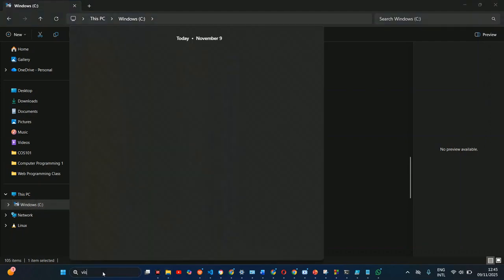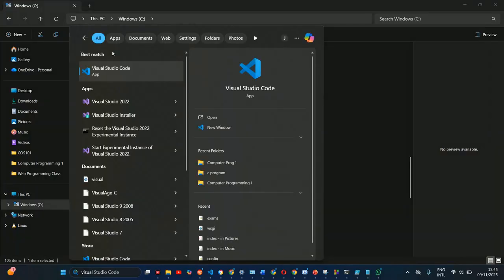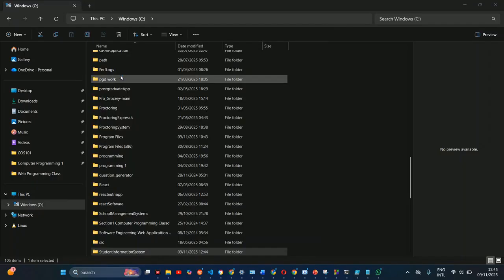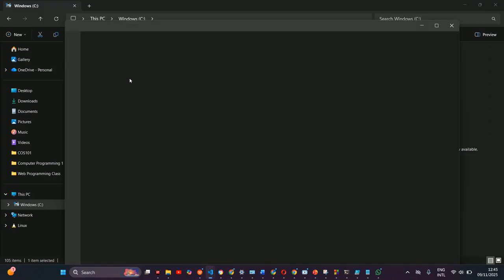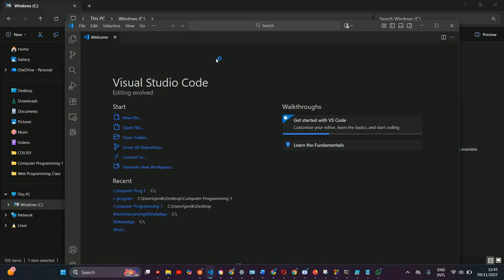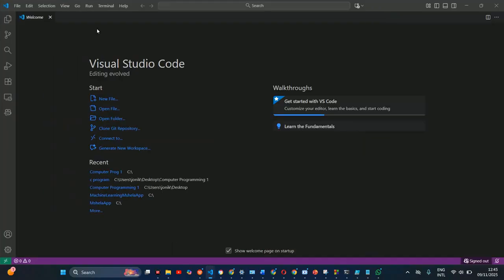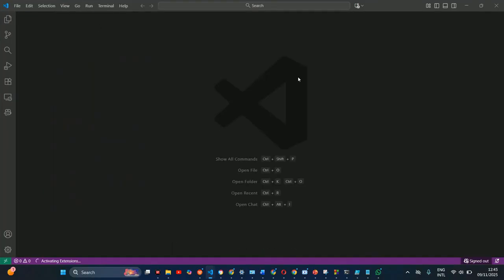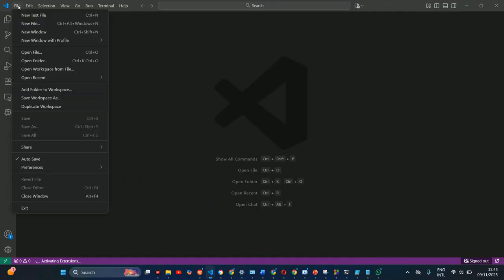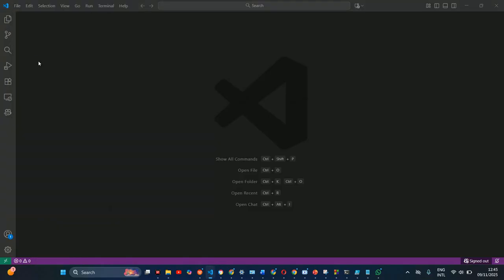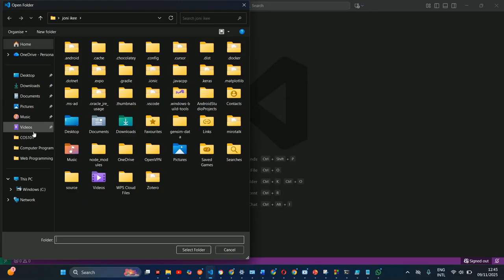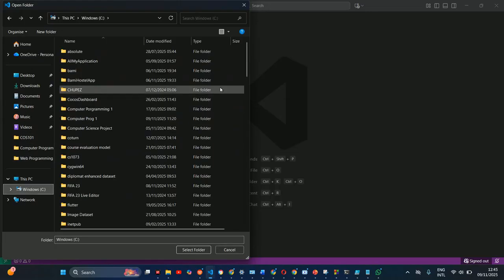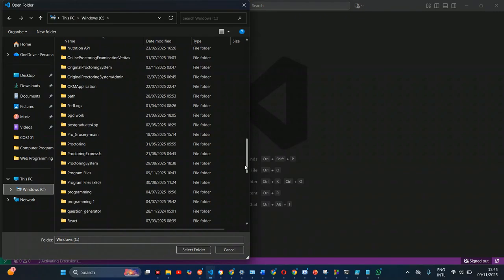Now let's open our Visual Studio Code. Visual Studio Code is one of the popular integrated development environments, which is free and open source. So we're going to be using this, not Visual Studio, right? This Visual Studio Code is lightweight and it can run anything, to build any kind of application. Now this is the empty Visual Studio Code, right? So I'll click on File, click on Open, then locate the folder I created, which is Student Management.